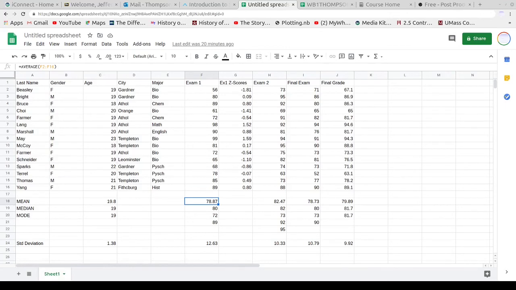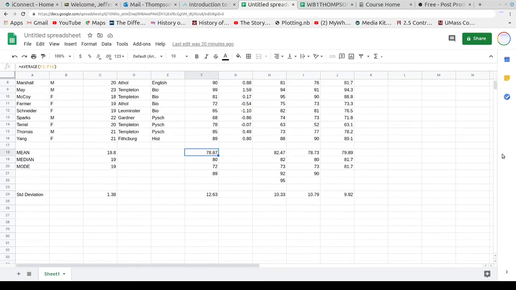All right, so we've created our Z-scores, and you're going to repeat this for the other pieces of data as part of the homework assignment. But what I want to do now is create a frequency distribution. So I'm going to move some stuff around. I'm not going to move any of the data, but I'm going to move what we're looking at. I'm going to label this stuff exam 1, and put everything about exam 1 down below it here.